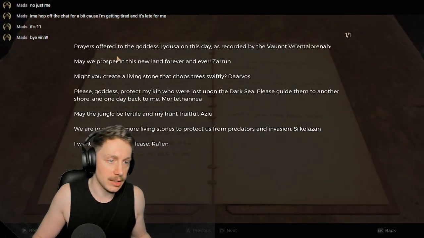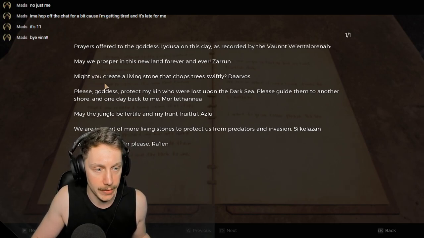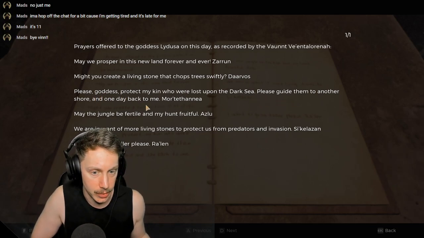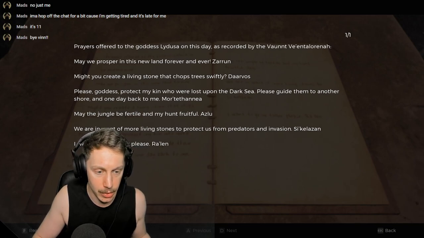Prayers offered to Goddess Lydusa on this day, as recorded by the Vaunt Ve and Tlalaranda. May we prosper in this new land forever and ever, Sarun. Might you create a living stone that chops trees swiftly, Davos. Please, Goddess, protect my kin who were lost upon the dark sea. Please guide them to another shore and one day back to me. Mortithena. May the jungle be fertile and my hunt fruitful, Eslu. We're in want of more living stones to protect us from predators and invasion. Sikalazan. I want to grow taller, please.